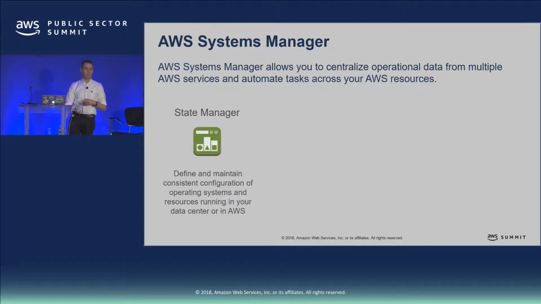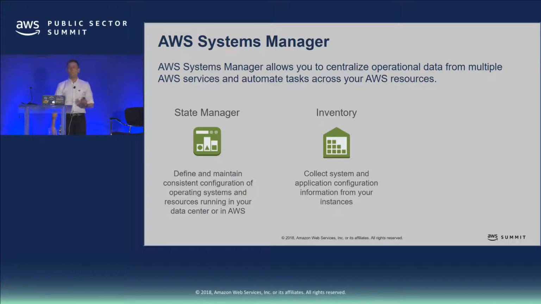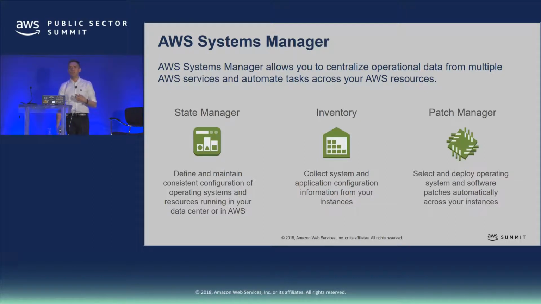What you can do there is define and maintain a desired state of not just the resources in AWS, but the resources running, quote unquote, above the hypervisor in the EC2 instances you control. You can take inventory. Once I have the agent installed on each one of these instances, I can inventory what's running on these instances, see if I'm seeing old versions of software, new software I haven't seen before, management tools like that, as well as manage and update patches.